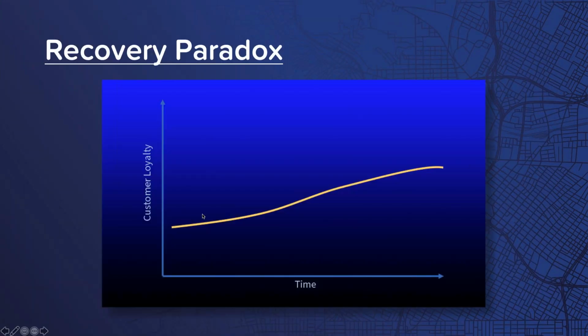So one thing that I always like to talk about is the recovery paradox, because this is important for integrators and MSPs to recognize. Over time, if nothing ever happens in a system, customer loyalty will just continue to rise. And that's the loyalty that a customer is sending back to you. They trust that you're doing your job. Where it gets really interesting is when an incident occurs.